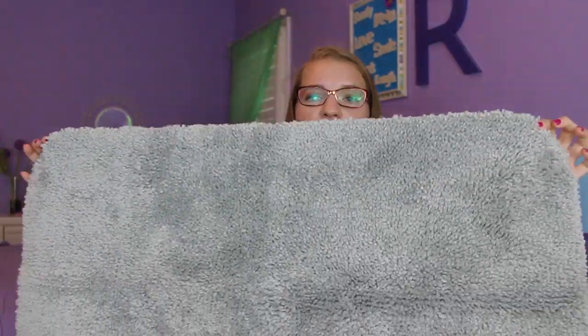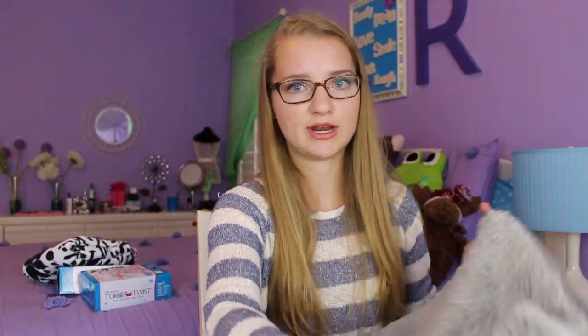I got a bath mat because we kind of split responsibilities. This is the Room Essentials bath rug — just a plain grey bath rug. My roommate's bedroom scheme is purple, but my color scheme is bleeding into the rest of the shared space. Also, make sure if you only have a shower to get the smaller one, because if you only have a shower and no tub, you most likely won't have room for the larger size.